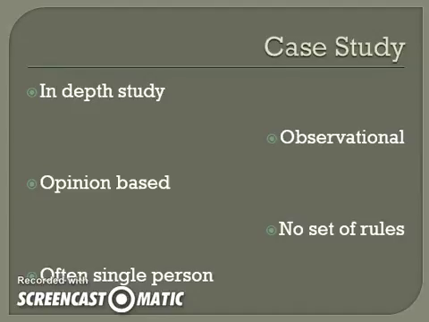The case study method is an extremely in-depth study of a particular situation. It is an observational study, which means that the researcher doesn't intervene with what the participant decides. This study is more of an opinion-based study rather than a statistical one, as it is a qualitative study. There are no set rules that must be applied, and this study is often undertaken on a single person, but it may be a group, such as a football team.